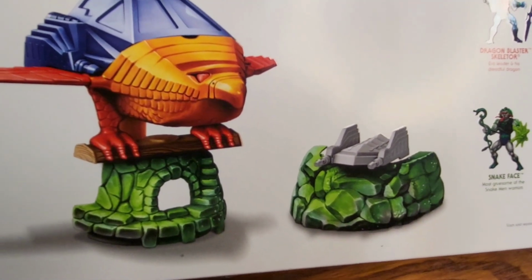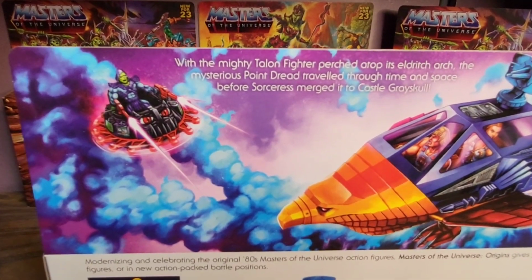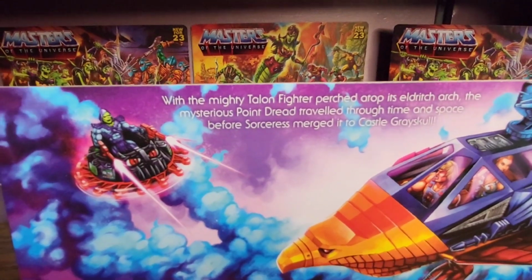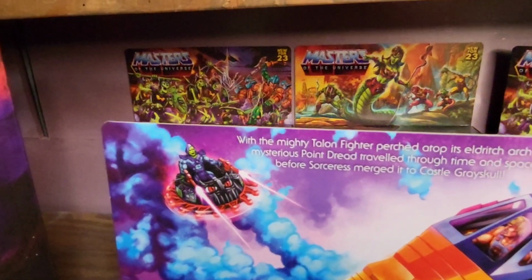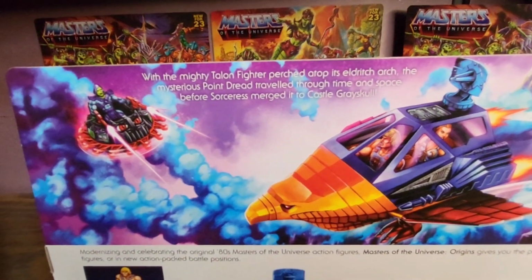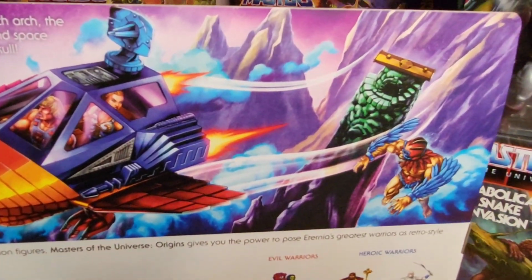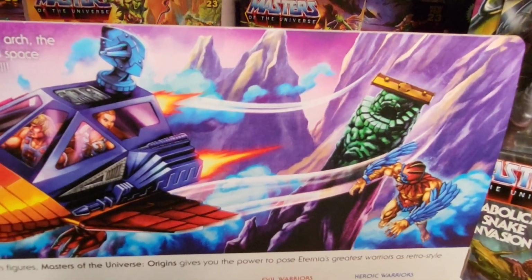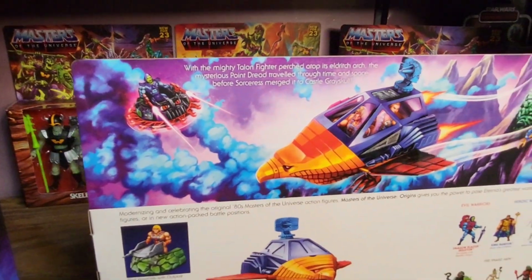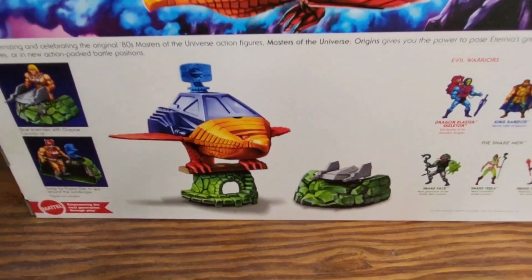And the back box says, with the mighty Talon Fighter perched atop its eldritch arch, the mysterious Point Dread traveled through time and space before Sorceress merged it to Castle Grayskull. So it's kind of like that castle in that mini comic we just read in that Squeeze and Spike War, the Fading Fortress. I guess it has the same ability, sort of, but then I guess the Sorceress finally made it a permanent part, or merged it to Castle Grayskull, so maybe it became a permanent part of Castle Grayskull. I know this is supposed to fit on top of Castle Grayskull if it's like the original, so we may try that too here.